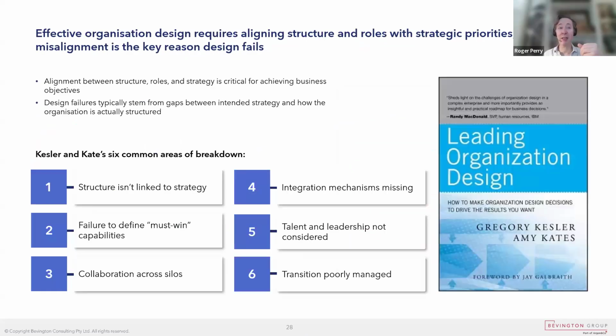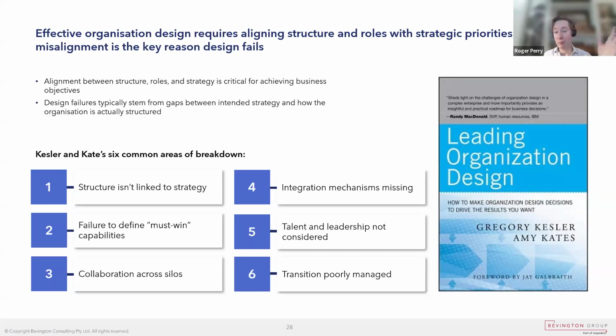And the other thing that you can do is use a little bit more of Kessler and Cates. So Kessler and Cates basically do another useful thing, which is they point out ways things can fail. So you ask the questions, and there are basically three sets of questions we proposed. You can test for fit using Burton et al. The other thing you can do is say, well, how will things fail? And this is a good source of literature. There's a lot of literature. This is just a particularly good summary.